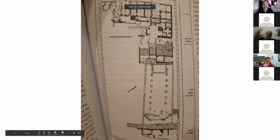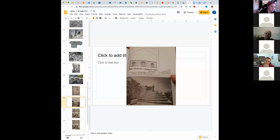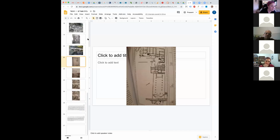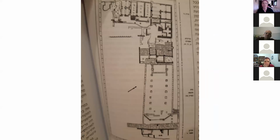Beyond that, they found in this area, here we go, sorry, here we go. In this area over here, which is the basement, and it's under the floor that was supported by that arch, they found stables right over here. These are stables. These were storerooms. You would go up a flight of stairs and then you'd go to a private bathhouse. They found the hypocaust with an oven that would be fed from the basement. And we all know what the structure of a Roman bathhouse would look like, but a private bathhouse. And they found the toilet over here.